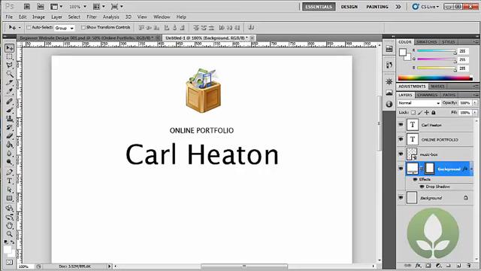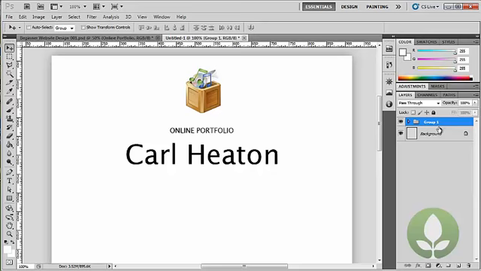Press Enter. Now if I want to do this the easy way, I'm going to hold down Shift, and then click the top layer. So you click the first layer, you click the last layer, and all the layers in between get selected as well. Remember to hold down Shift. When you've done that, press Ctrl and G, and it will group them nicely for you. Double click on the group and call that header. And there we are, header is done.